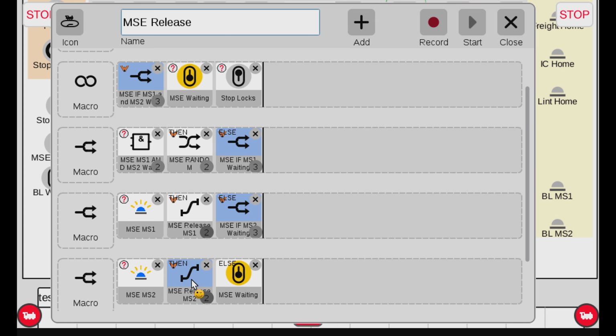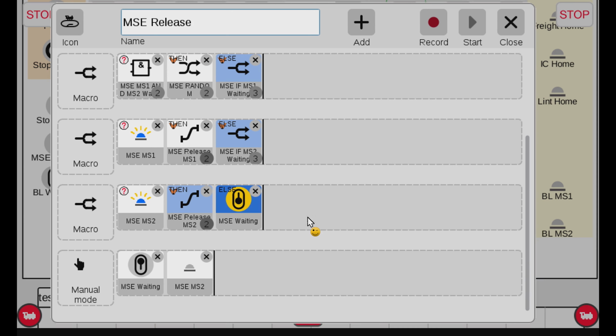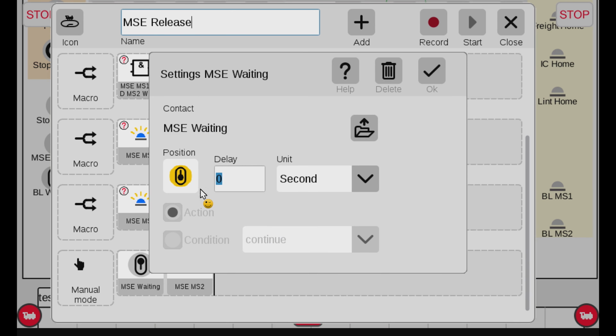So now we've been going through the sequences. There was somebody waiting both at MS1 and MS2, or at MS1, or at MS2. Now we're missing the last one. There's nobody waiting at all, because in that case I can't do anything. So in that case I have to do something smart. And what is the smart thing I do here? Well, you see I actually set a light here. So I have another light.